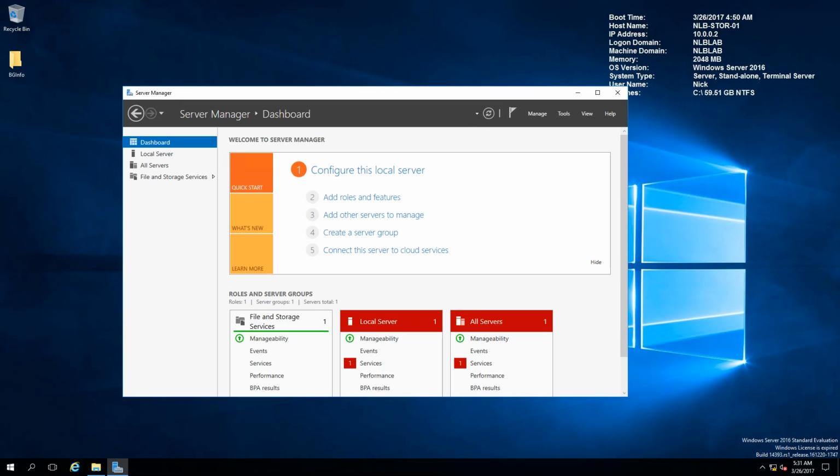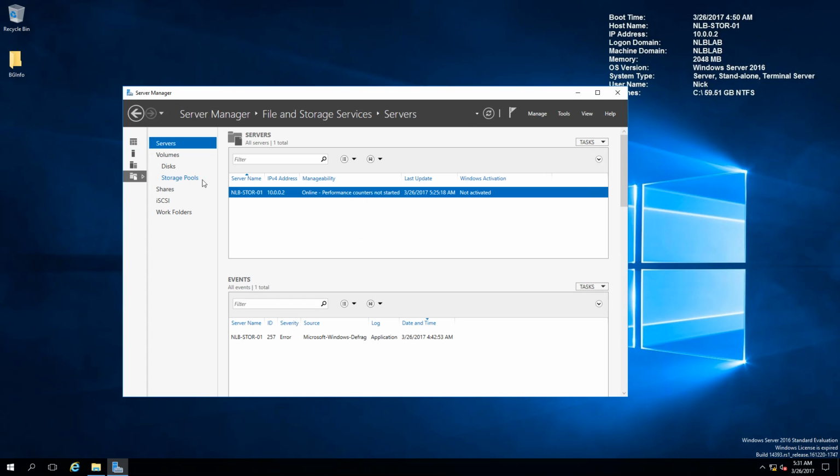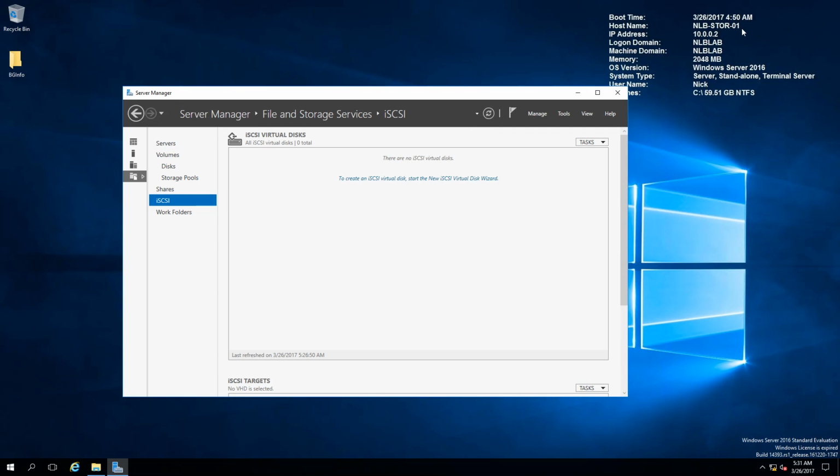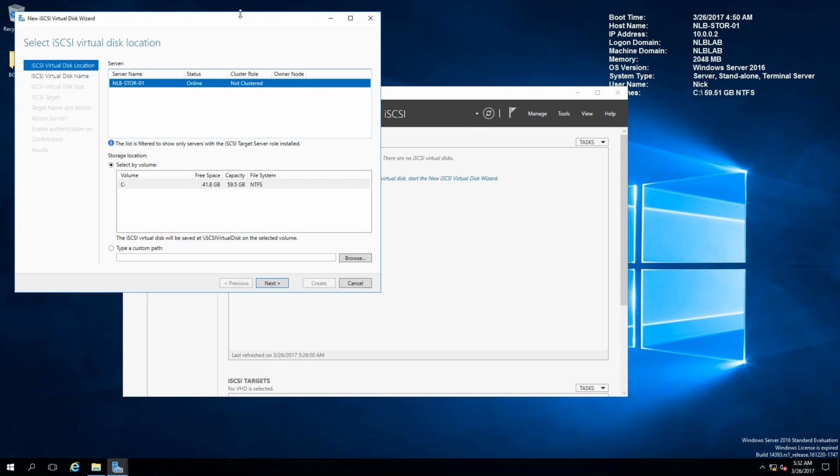So the first step for me to configure this failover cluster for Hyper-V is to configure the shared storage, which later is going to be presented to my 2 nodes, and this is going to be used for failover purposes. If you are watching my channel closely, my last video was about failover clustering on a file server, and in there I used this NLB Storage 01 server to create iSCSI disks, and later I presented the iSCSI disks to my nodes. This is the same thing I'm going to do here as well.